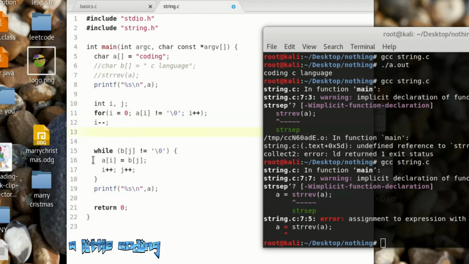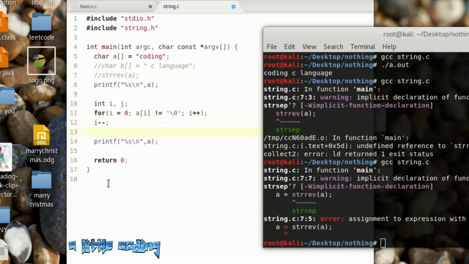And let's use a for loop again. And j is equal to 0 and j less than i, because we don't want to cross these two pointers. Okay, it always has to be less than the right index.